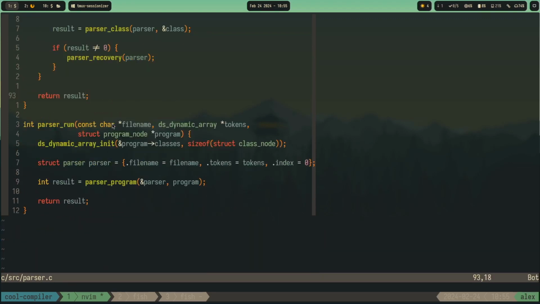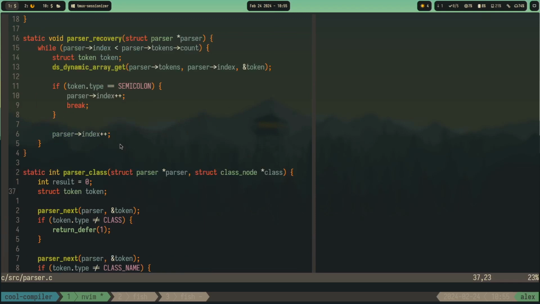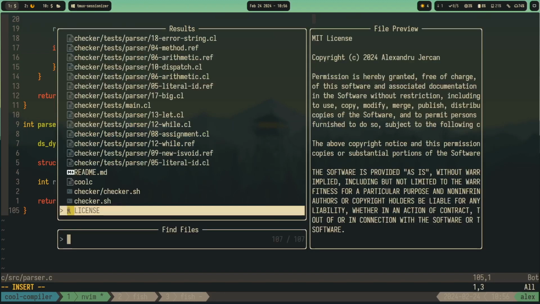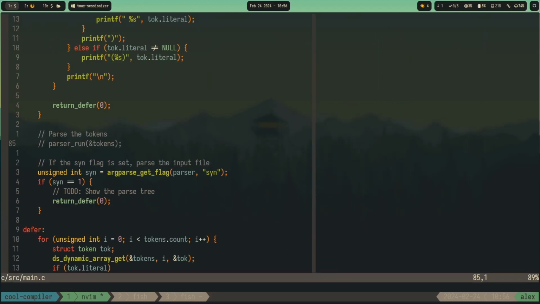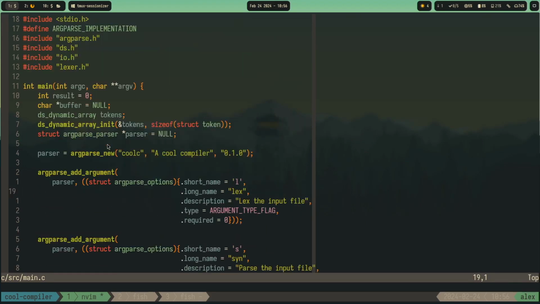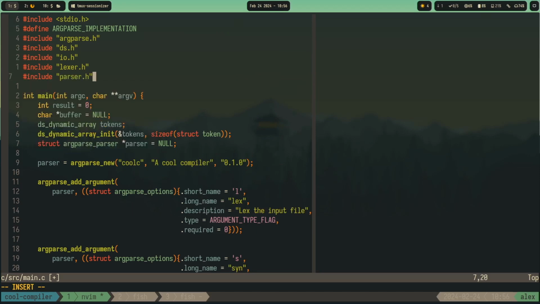Okay, so now we actually build the AST for the first test. So if we go to main, we can actually create, here we have the tokens. Let's include parser.